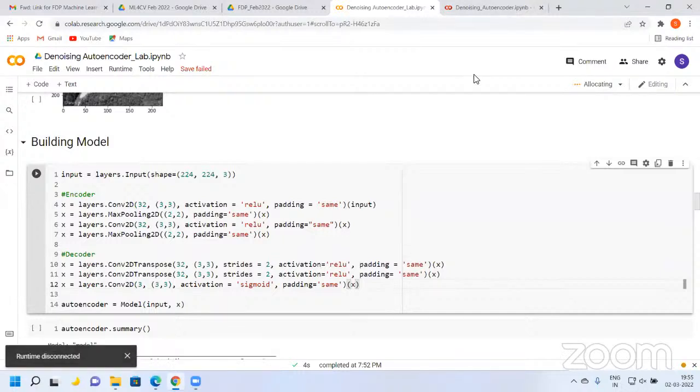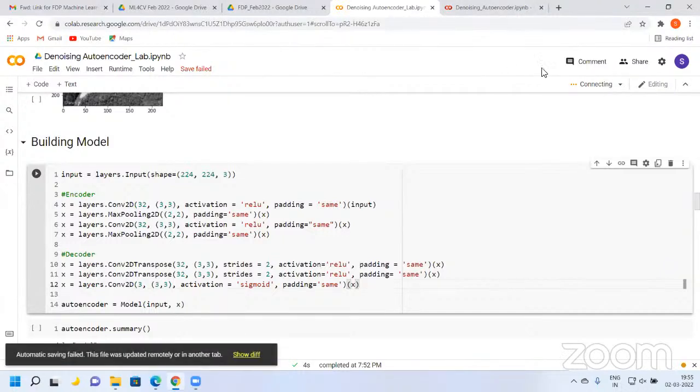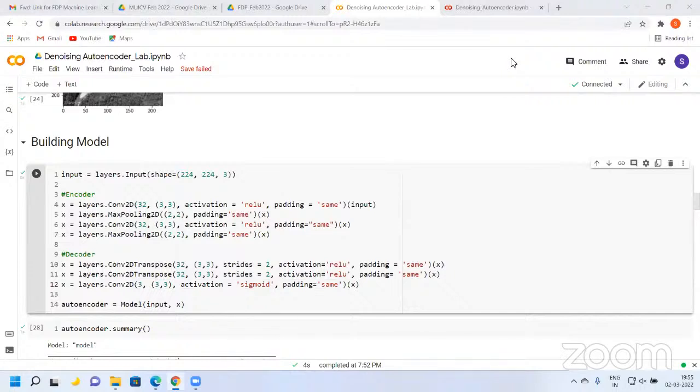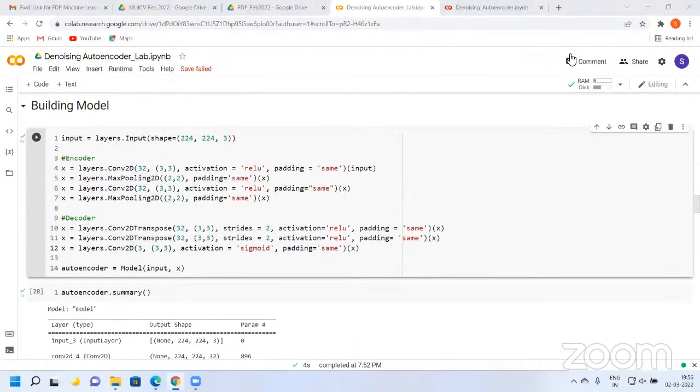You can ask if you have any doubt. If anyone has a doubt, they can raise your hand or type on chat.